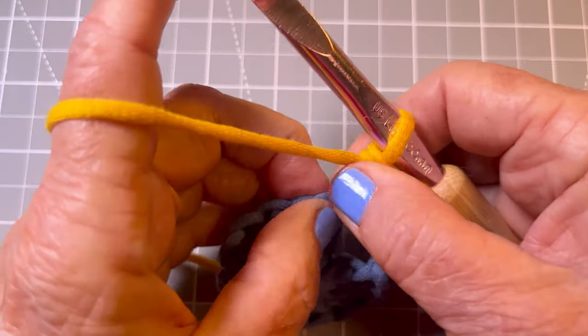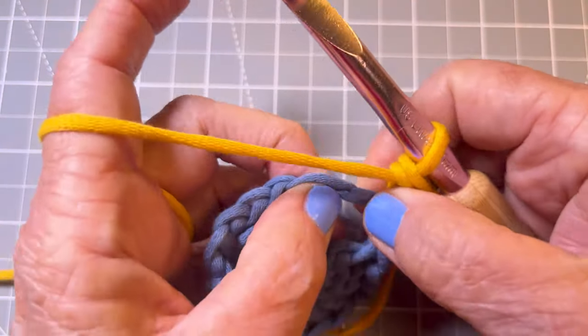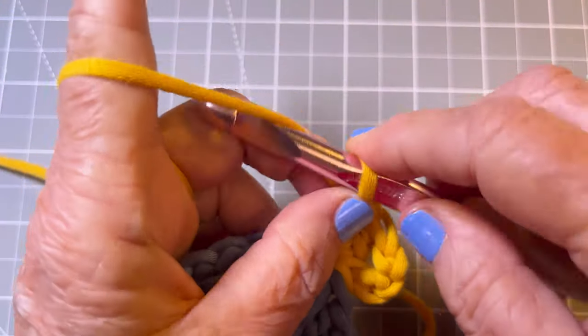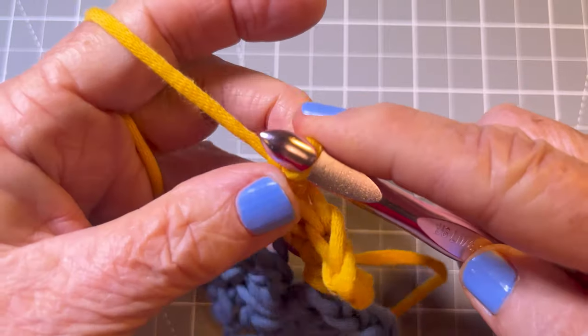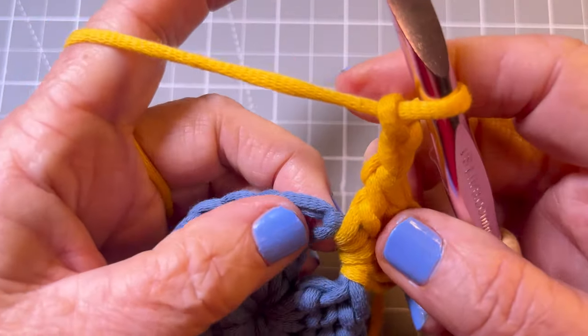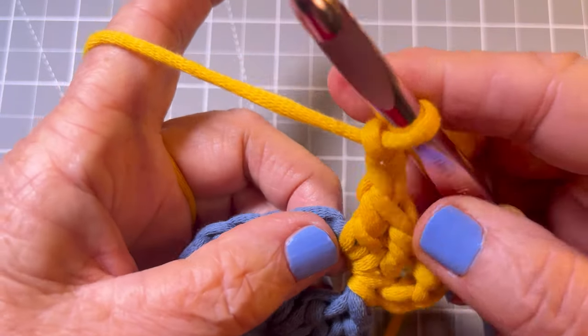So, this is a corner, and it's going to be a corner for the next round as well. So we need to chain 2 to give it a little bridge for the corner. Chain 2, and then do 3 more double crochets in this same corner.